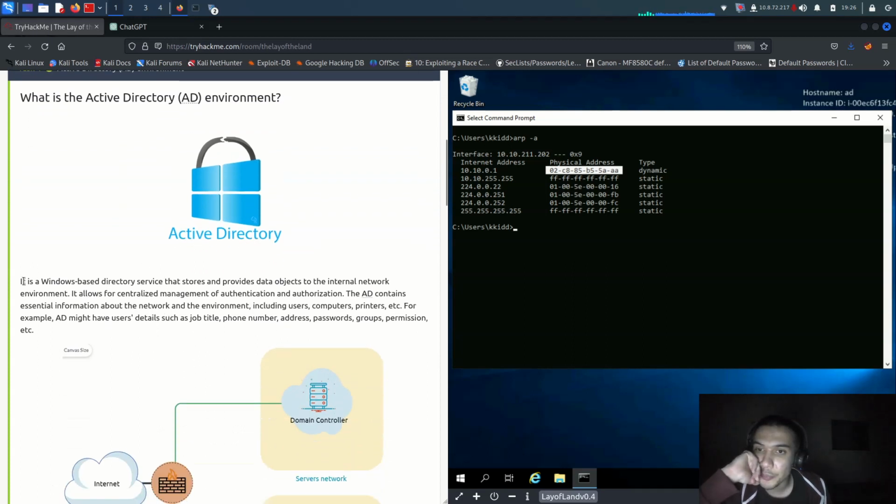Active Directory is a Windows-based directory service that stores and provides data objects to internal network environments. It allows for centralized management of authentication and authorization.